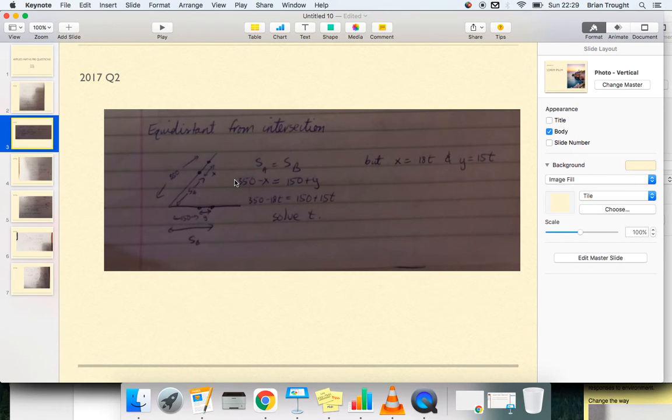Now you've got to remember that the objects are moving at constant velocity, so speed as distance over time will be used. So X will be the speed of A by the time taken for it to go from that distance to that distance. And then likewise, Y is the speed of B, which is 15, by the time taken to go from there to there. And if they start at the same time, and we want to see how long it takes for them to be equidistant from the intersection, the times are equal. So sub that in and solve for t, and that's the first one done. Okay, part B.